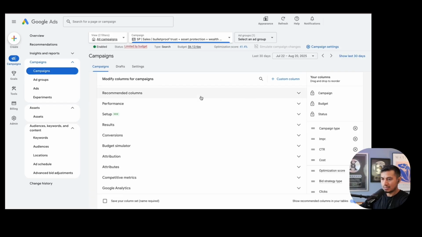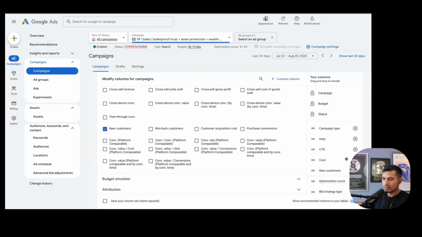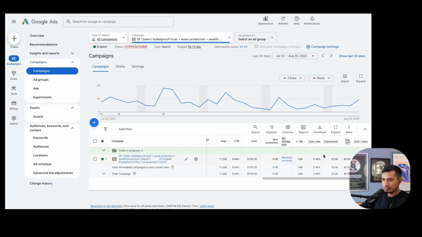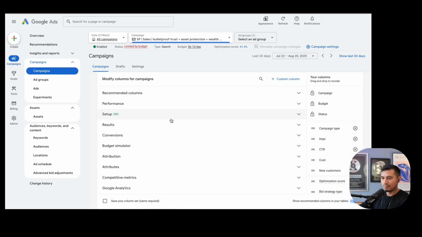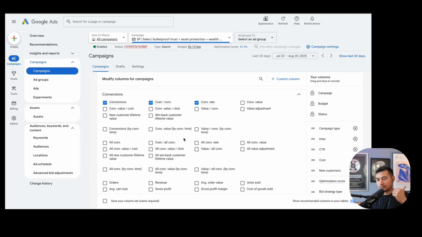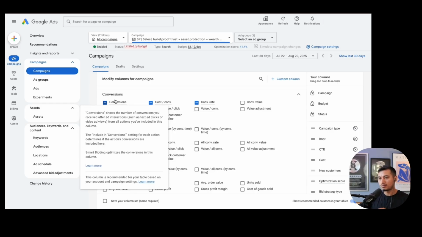So I'm going to see if I have any custom attributions, so let's do it for new customers, see what happens. Let's look at new customers, which is 0. You have conversions, that's 22, but it's not bringing in new customers. That's interesting, right? Why would it not bring any new customers? Conversions can be many things, right? Conversion is add to cart. Conversion is just a page visit. Conversion is purchase. Conversions is a lot of things, right? You cannot say what's working just based on conversions.